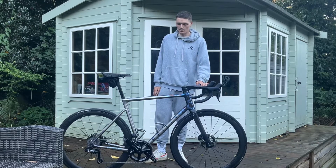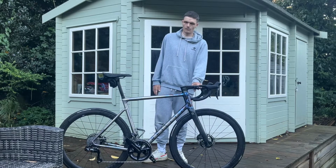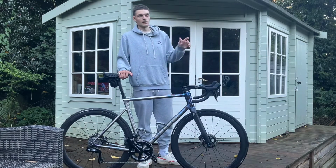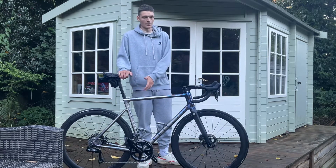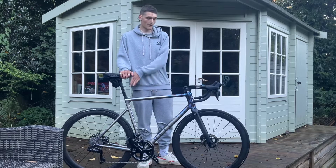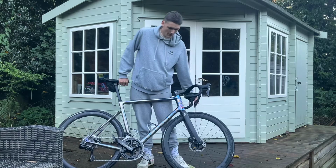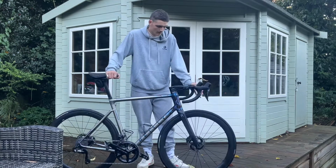Bike check video. So I've got a large, which is like a 56 centimeter frame, and in terms of my setup, I'm going to go through now from the front to the back.